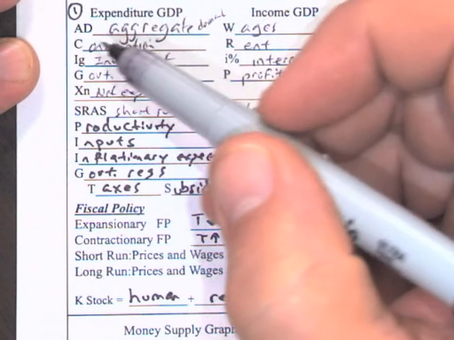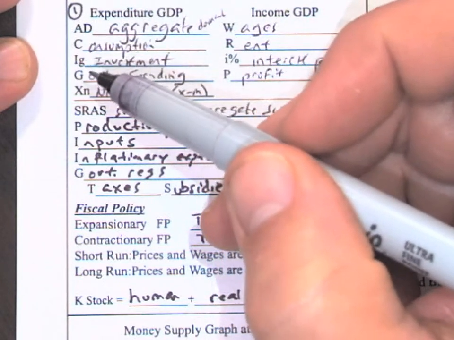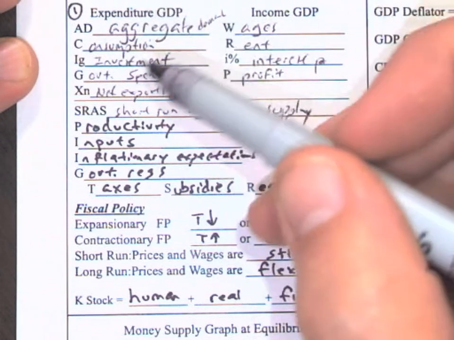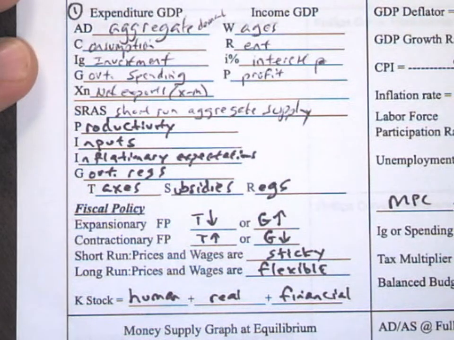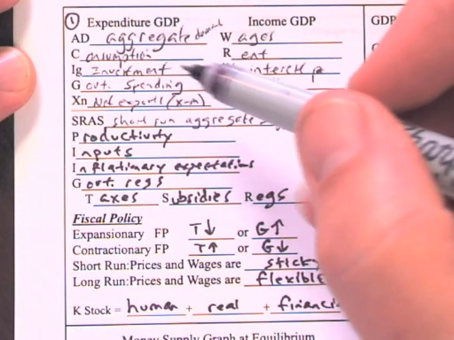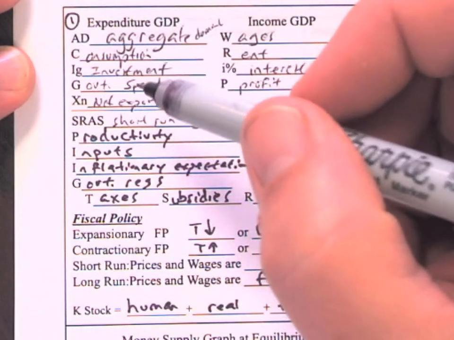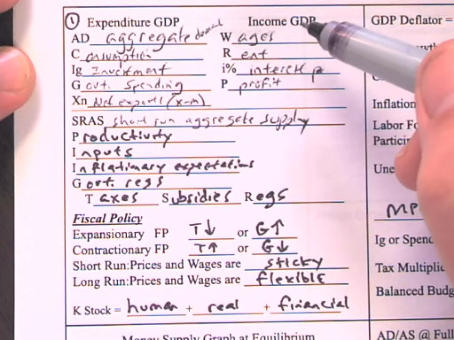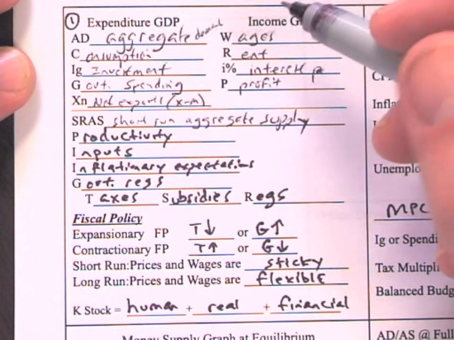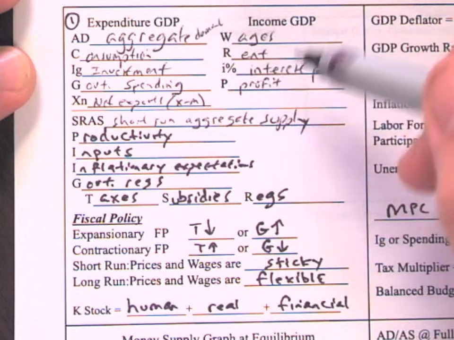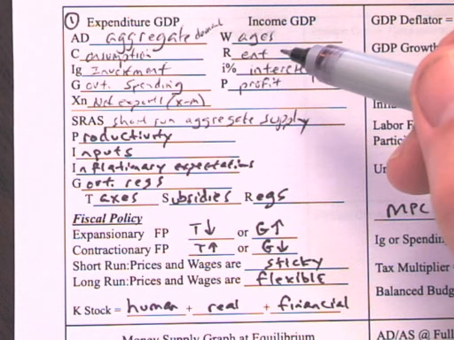So aggregate demand, remember, if we add up consumption, investment, government spending, and net exports, which is X minus M, that would create everything we need to solve for how much GDP we can have, or if aggregate demand is increasing or decreasing for one of these parts. Right? On the opposite side is national income, or the income derivation of GDP, is when you simply add up wages, rent, interest, and profit. And those are all the different forms of income that people can have.